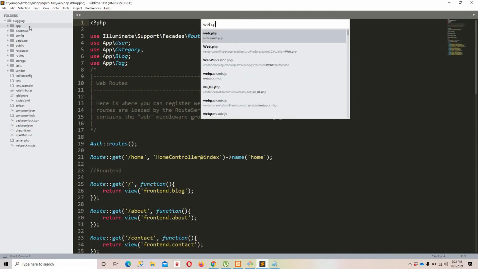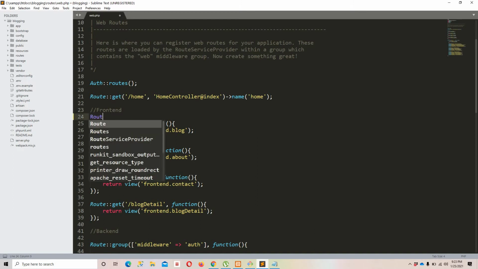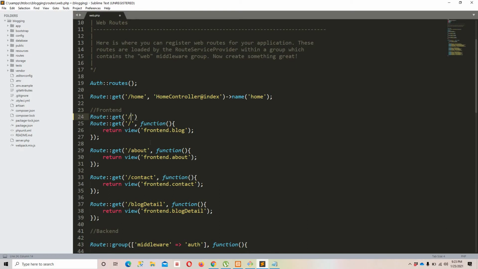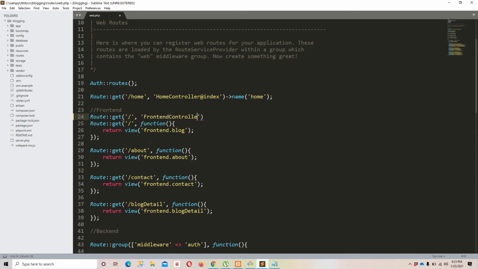As I said earlier, these are all the configuration routes, and we are going to change them later when we create a controller. So now is the right time to remove this and use the front end controller instead. So let's do that. Route get, whenever someone tries to access the root directory, what you have to do is call the FrontEndController, specific method, that is index. Okay, so we are going to return our view from right there.